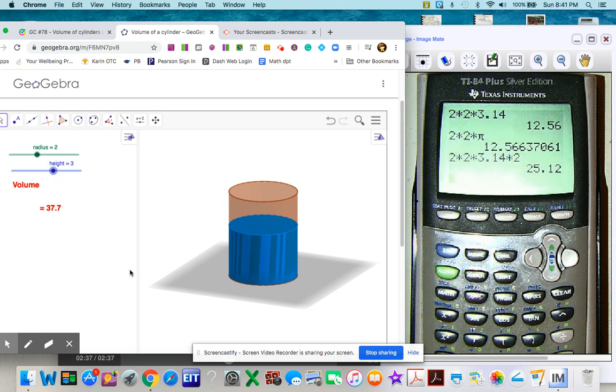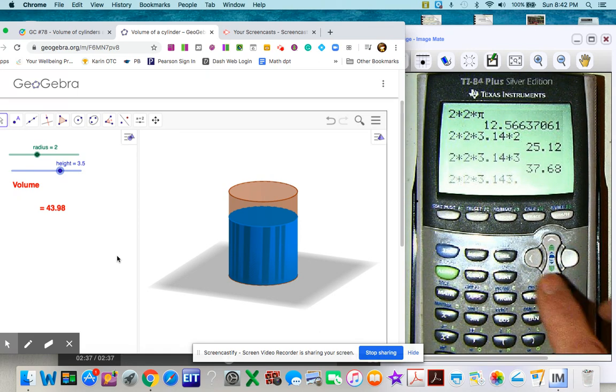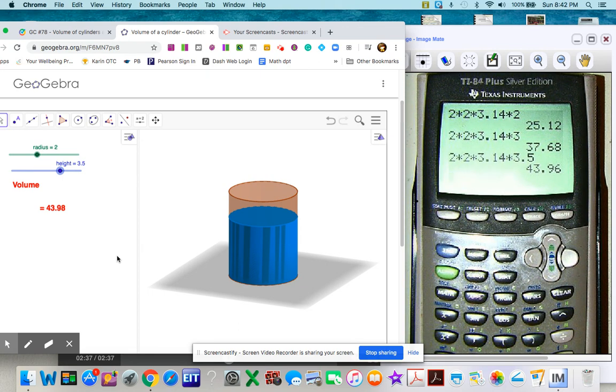I'm going to do my radius times radius times about 3.14 for the area of 1 circle, but now I have 3 layers. So to see where they're getting those numbers from, even if I did 3.5 layers high, all I still really need to do is take the area of the base, which is a circle, radius times radius times 3.14, times the number of layers, which is the height. So times 3.5. Knowing that, see if you can now figure out the volume of your two cylinders.